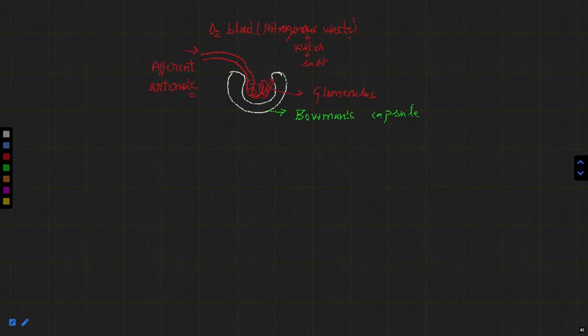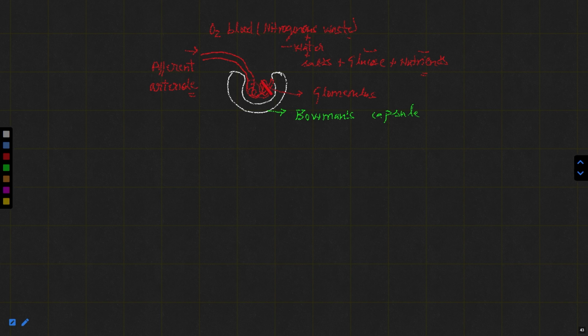So you can say it also contains salts, some glucose, some nutrients. Now in the previous lecture I've told you the nephrons or the kidney is able to differentiate between the harmful and the useful molecules. So the glucose and the nutrients, and some of the water, are reabsorbed in the nephrons. And the harmful materials such as the nitrogenous waste and the excess salt or the excess nutrients are removed from the blood and thrown out of the body in the form of urine.